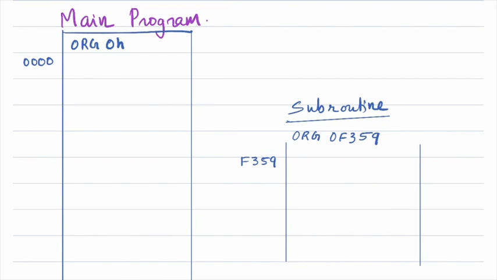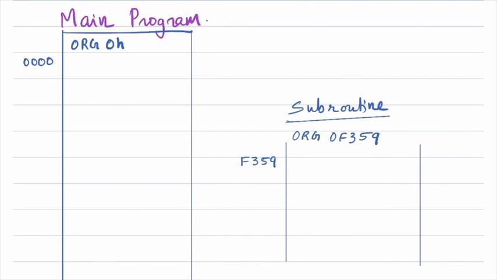So in this explanation, my main intention is to explain to you how the stack pointer, how the program counter, and how the stack will change its values or behave accordingly when you call a subroutine and when you come back or return from a subroutine program. So I'm not giving much importance to the content of this main program or the subroutine. I'm only interested in explaining the call function as well as the return function. So be aware of that.